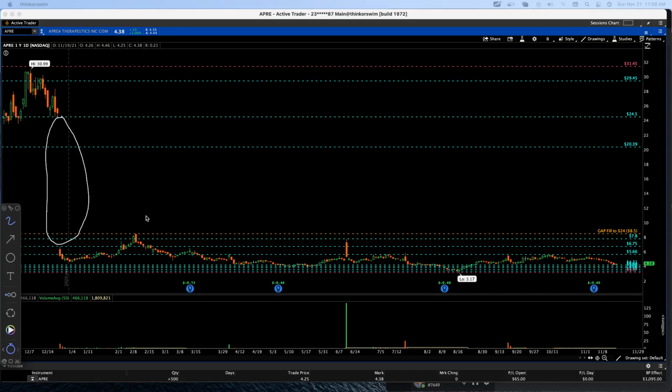So what we're looking for there is basically looking for it to fill the gap, and that's a pretty big gap. But like I said, it doesn't necessarily mean that just because there's a gap that this stock is getting ready to do anything. It's not necessarily a setup, or something that you want to trade right away. It's just something that you want to keep an eye on, that once the price action gets into that gap, it's definitely worth keeping an eye on.